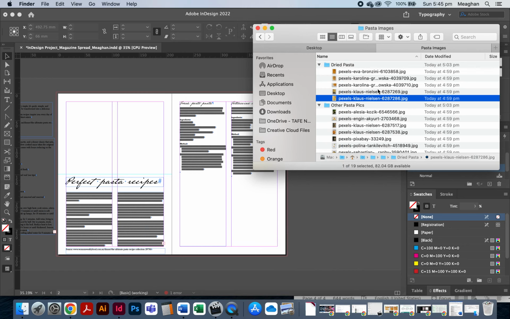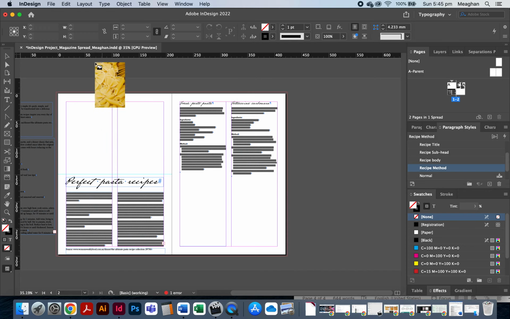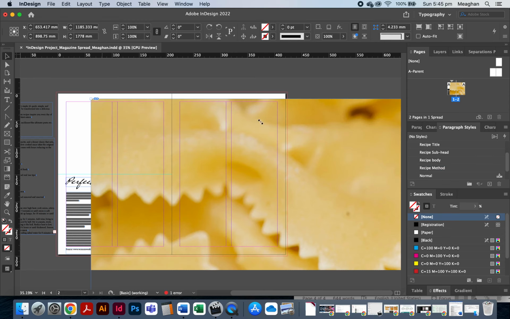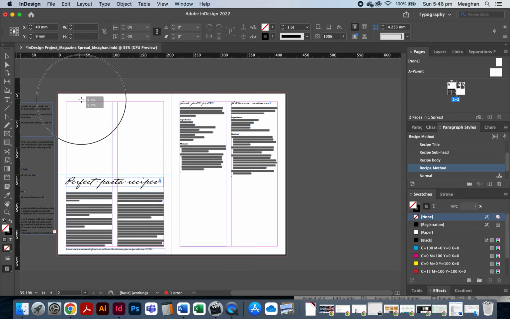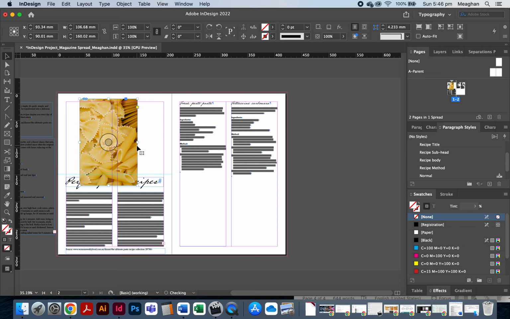Okay, so if you've got your Finder window sitting above InDesign, you can click and drag this over, and it gives you this preview to place it in. If you click and let go, it places at 100%. These are pretty big images, so it's just taken over my whole document. So instead of doing that, Command Z, click and drag, and you can choose the size.